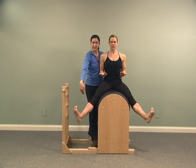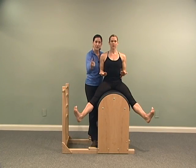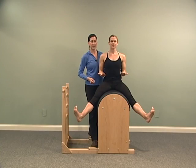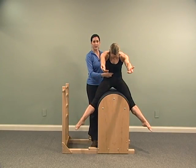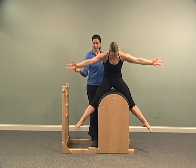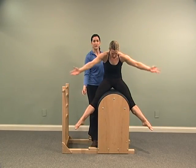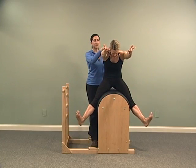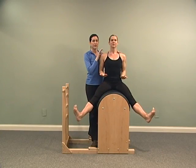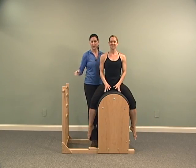So look at her feet this time. She's going to stretch her feet as she comes up into the exercise. She takes a breath in. She exhales. She drives the navel into my hand back here, and she circles 1. So the toes are pointed this time. 2. Circling 3. Circling 4, she holds, and she sits back, and she releases. So there are so many variations with this exercise.